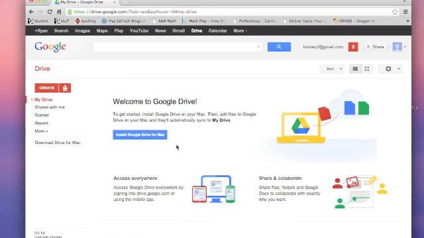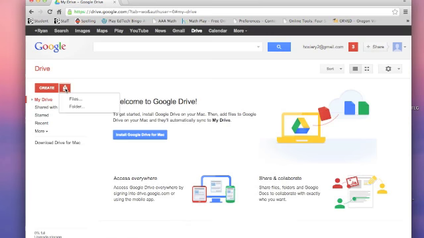Over on the right hand side, my target will point out where we've got our Google Drive, and the icon we're going to be looking for is the Google Drive with the arrow pointing up, the actual upload button right there. And that upload button is what's going to allow us to upload a document from our computer to our networked Google account.